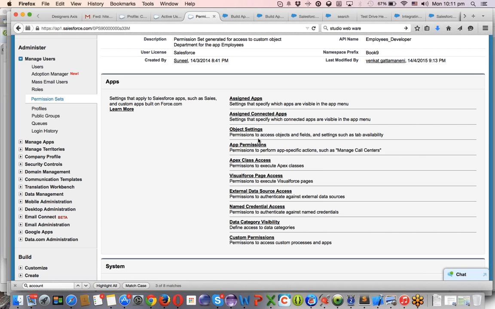suppose there is a requirement like this: there are 1,000 people in a profile called custom sales profile USA, or 10,000 people. Out of 10,000 people, for 20 people you want to build some custom application.